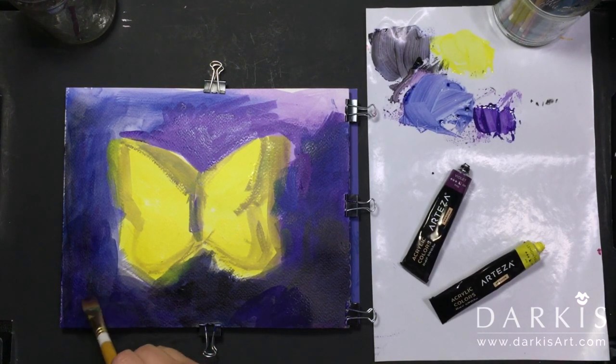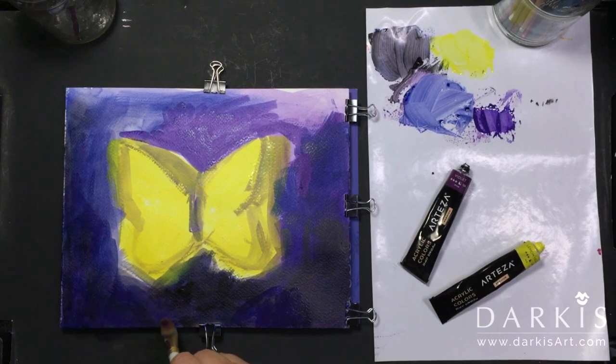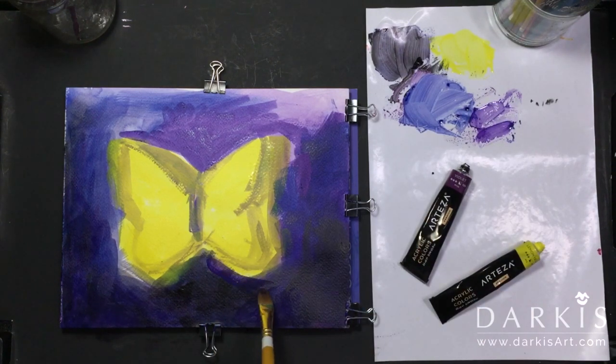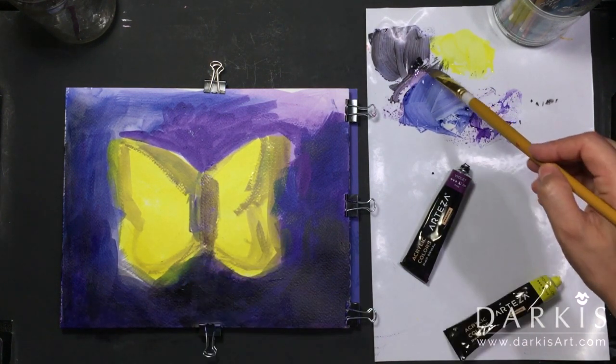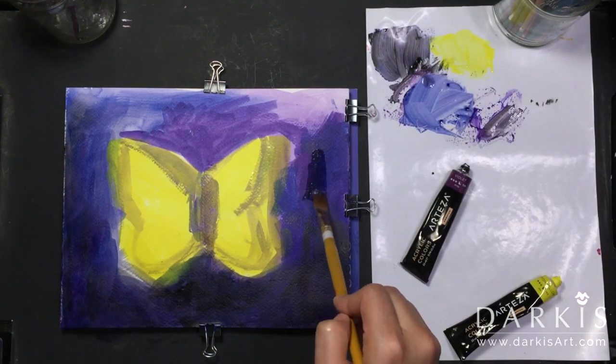As I'm adding more to my background, I'm making sure to keep on adjusting the size and shape of the butterfly. Here I'm just changing where the center of the body is. And now I mix black and violet to continue making my background darker.